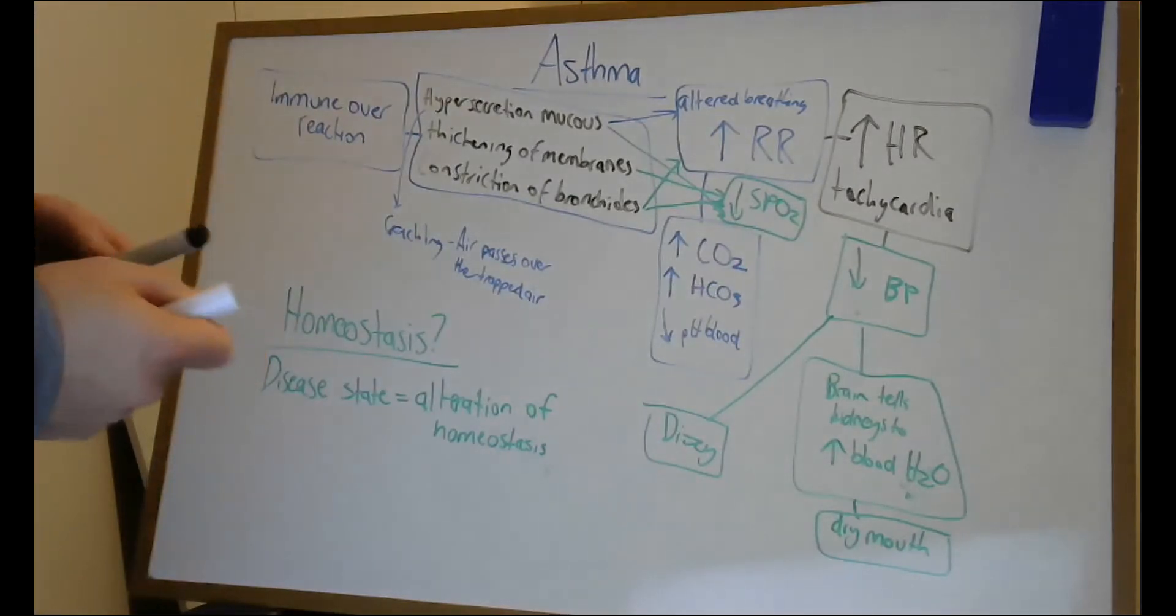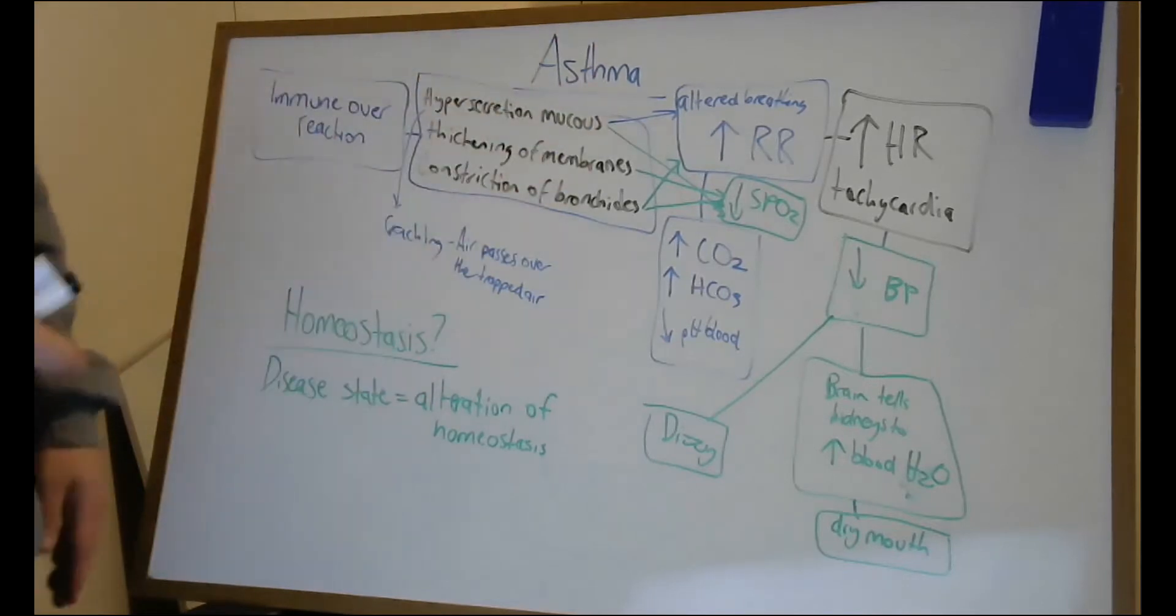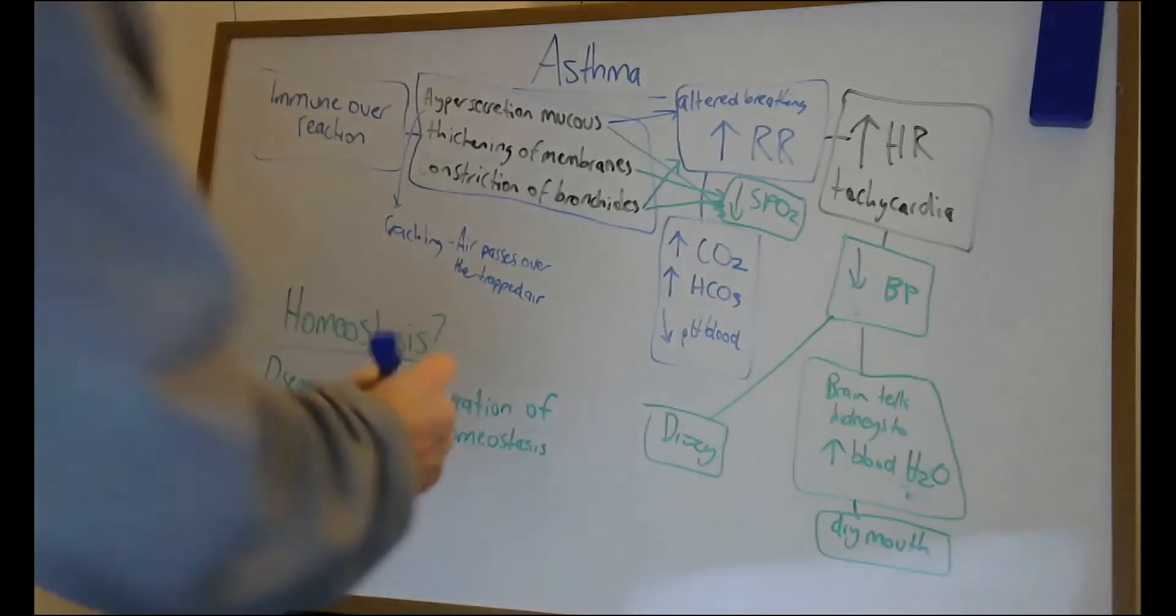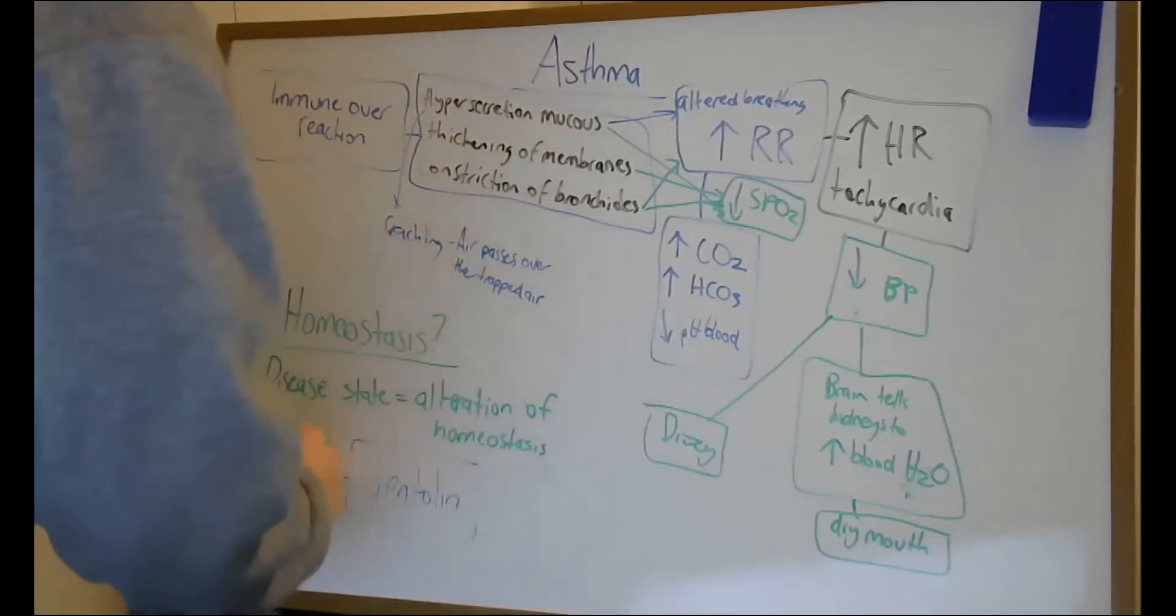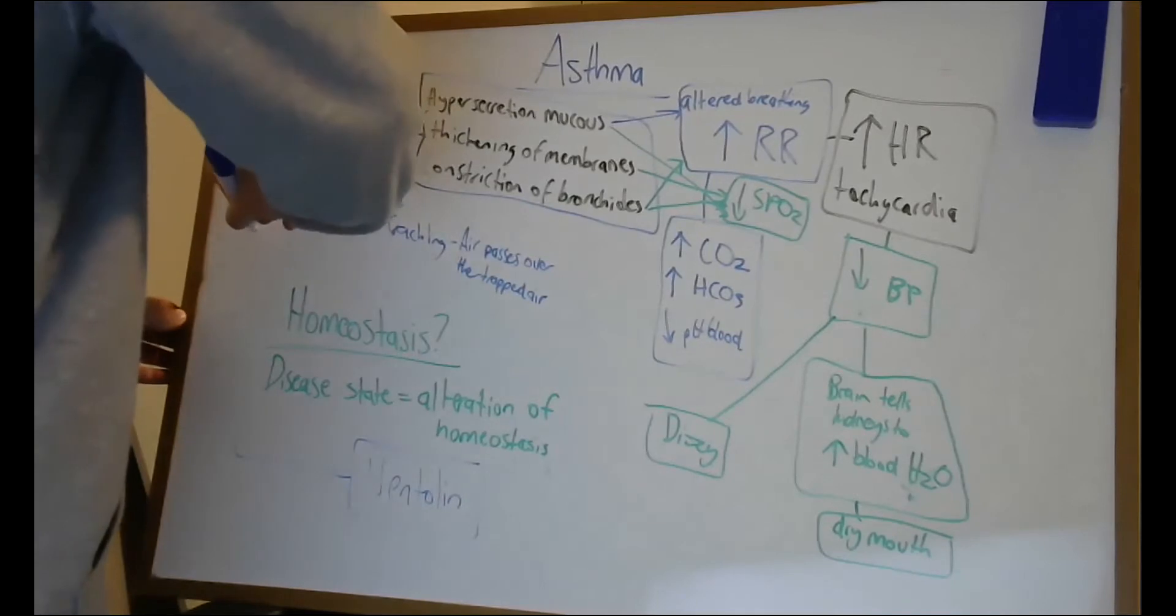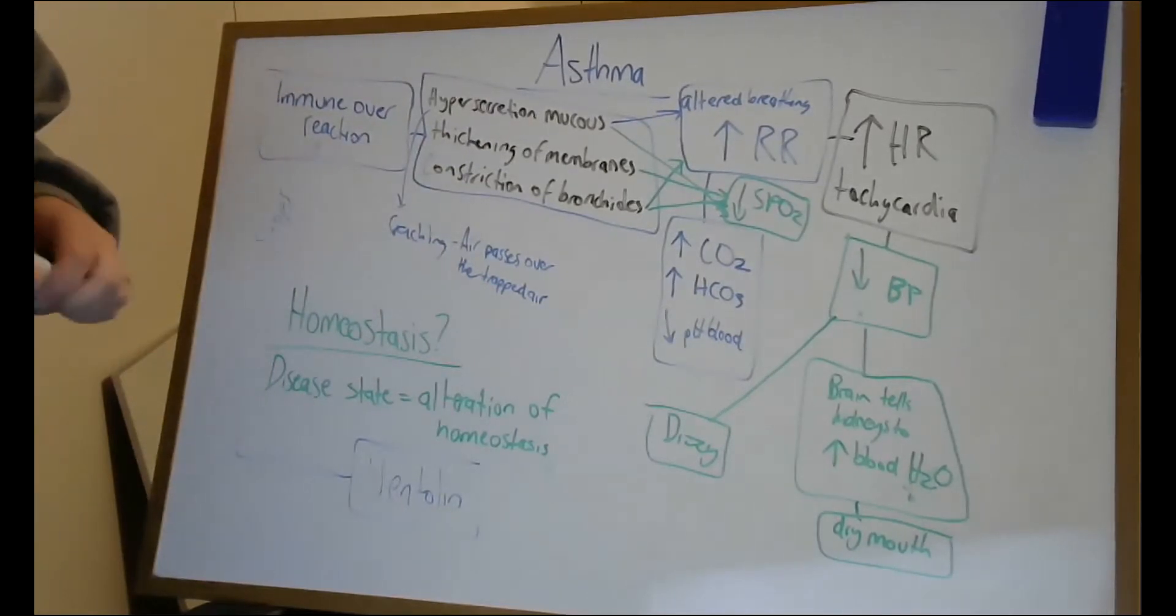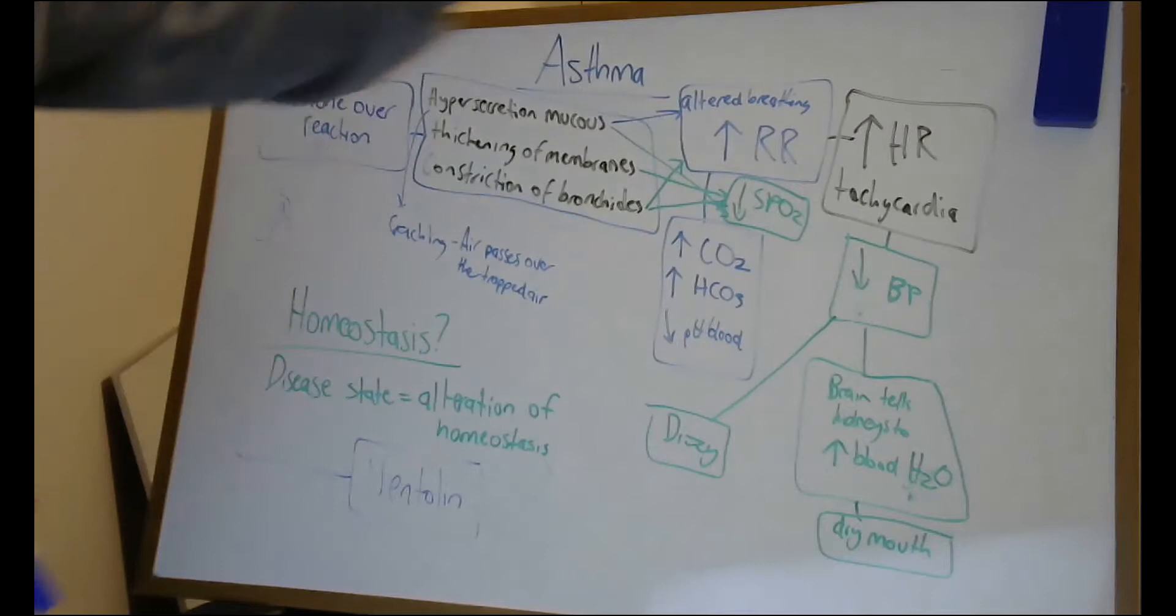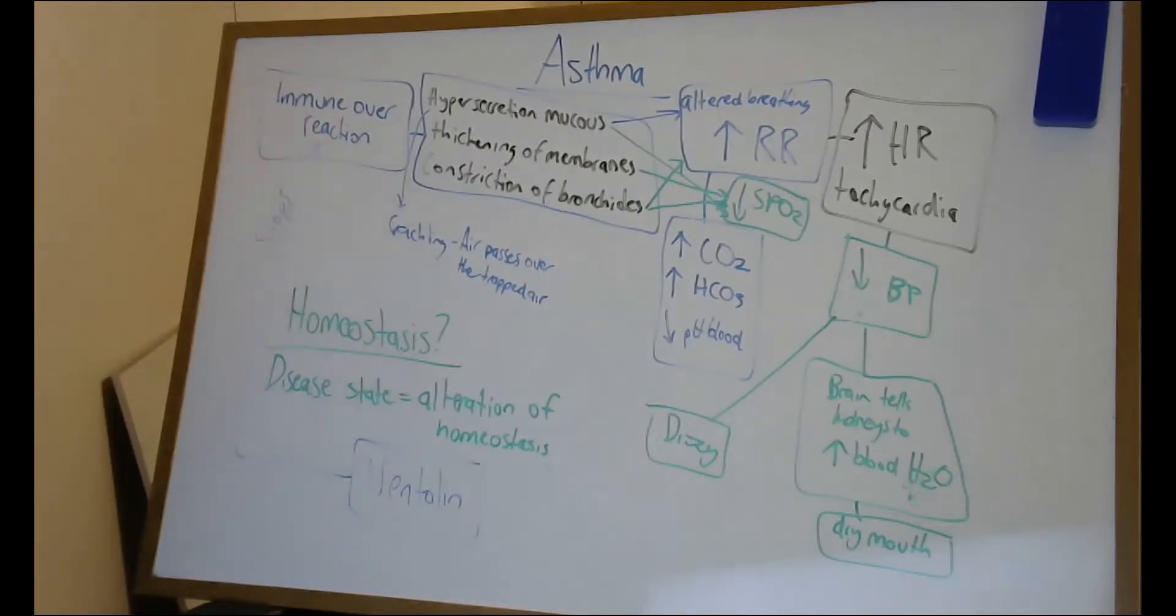The brain's now screaming out for restoration of homeostasis. What is homeostasis? A state of happiness. Every disease state is an alteration of homeostasis. This massive overreaction by the body is simply trying to maintain homeostasis. It ramps up the respiratory rate which drops the pH of the blood which causes the kidneys to go mad. The increase in the heart rate drops the blood pressure. The brain tells the kidneys to increase the amount of water in the blood, pulling water from everywhere else. The person gets dizzy. If this is left unchecked, unfortunately the person would probably die. But we then use ventolin, which stops the immune overreaction and within very quickly a person with very severe asthma can go from needing immediate hospitalization to fine.